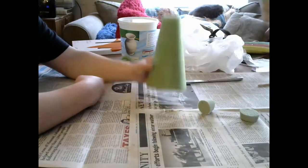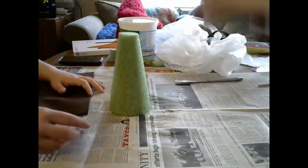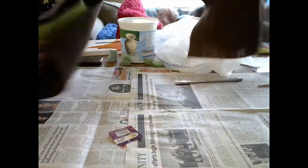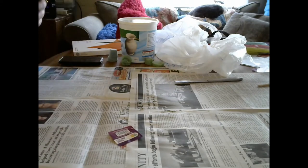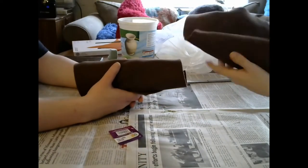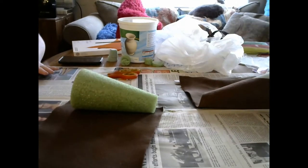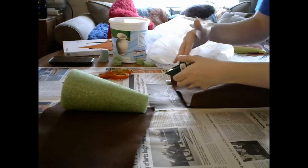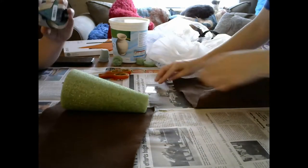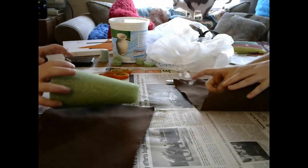My sister did hers since there's two of them, and once we had those we put the two tops together - I thought that was kind of funny. Then we basically tried to figure out how we wanted to wrap the fabric around them without making it look like excess stuff. I just kept playing around with it trying to figure out where to put the fabric so that it didn't look weird or overlapped, which was the big struggle. We got tape and decided to try to tape it to the foam thing, but of course we had a lot of issues with the tape because it didn't want to stay.